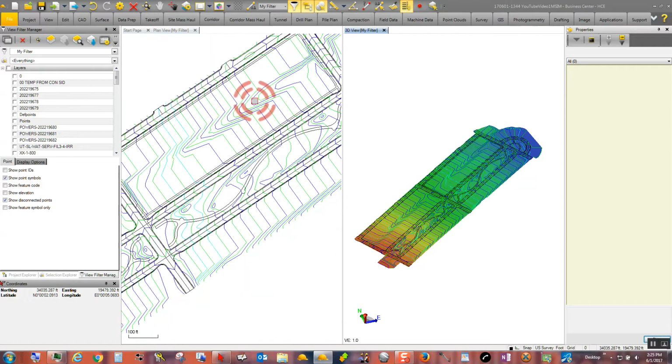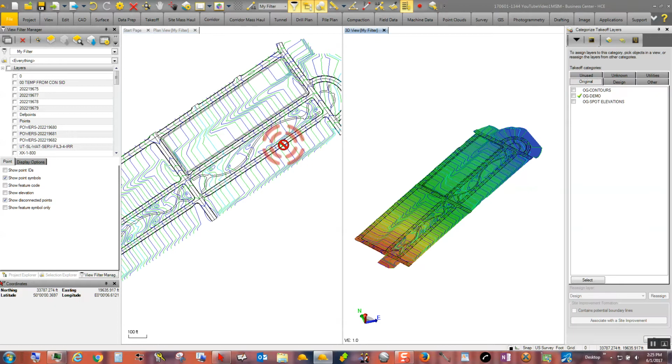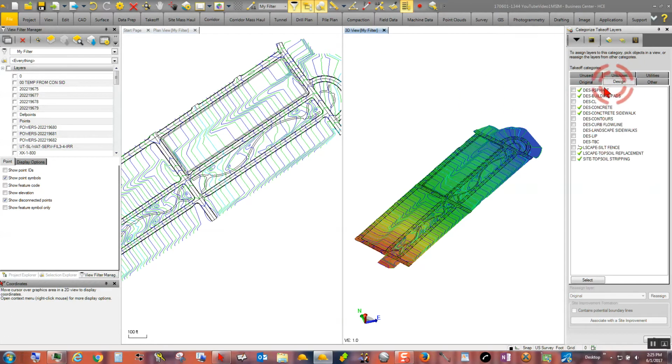In the takeoff menu, remember a lot of this has to do with how things are categorized. In order for me to have lines that will let me select something and use it to assign a site improvement, they have to be in certain places. Most of this is in my design grouping.